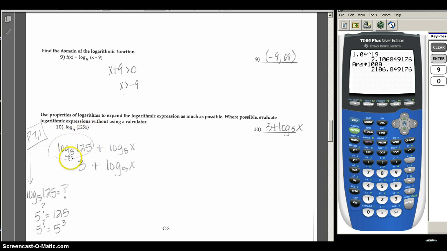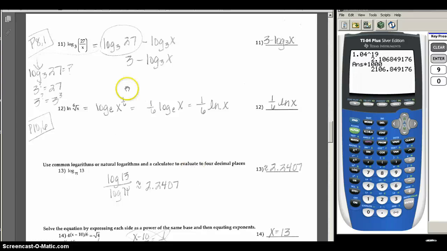And then I evaluated log base 5 of 125, because as you can see in my work below, log base 5 of 125 equals question mark, which if I transfer that into exponential form, 5 to what power is 125, and it's 5 to the third. So I'm able to evaluate log base 5 of 125, or if you've got that option in your calculator, you can put that in, or you could even use the change of base theorem to figure out 3 if you did not want to go this route. So 3 plus log base 5 of x would be my final expanded answer.